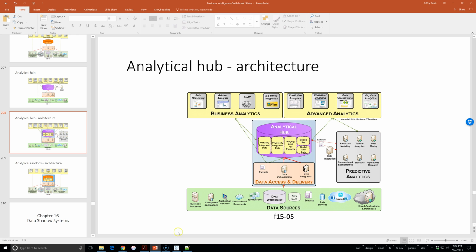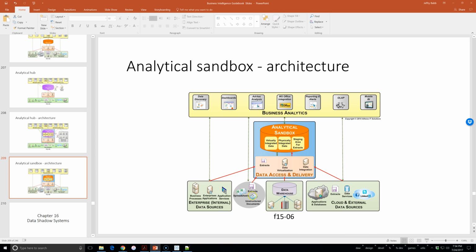Then we have our disparate and myriad sources here. That's the hub. The sandbox, you can see, segments out the sources really, and that becomes the difference. And that isolation could have some of its own advantages. Again, we're really drawing down on this chapter. I'm going to, just for completeness, speak to this chapter in the next one, but you heard it here.